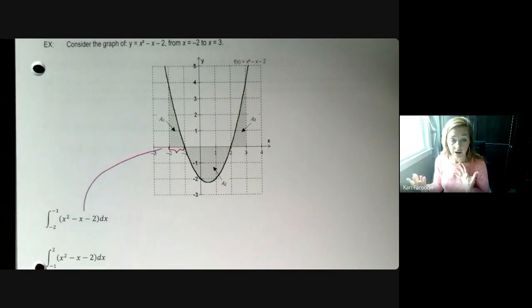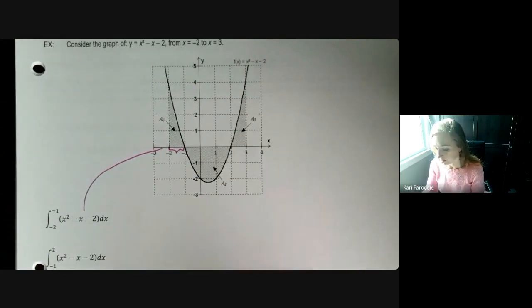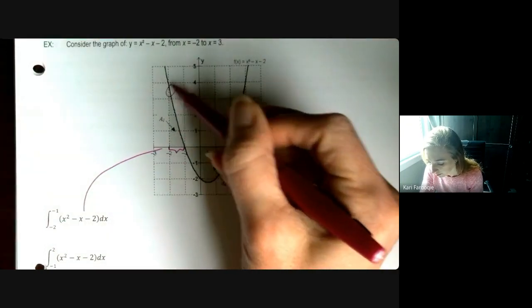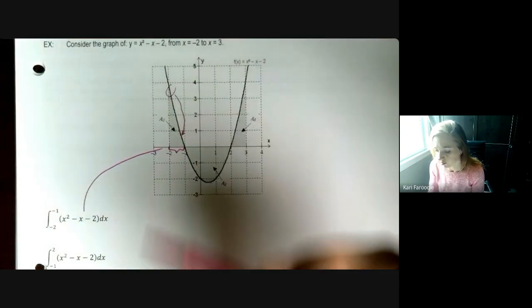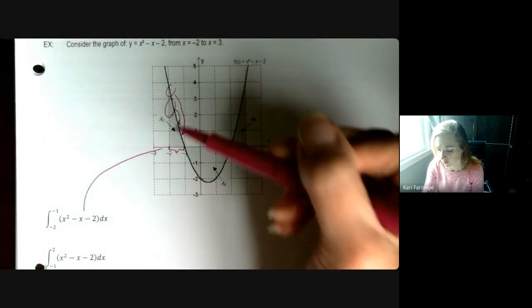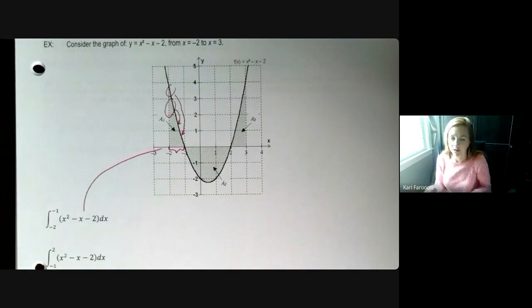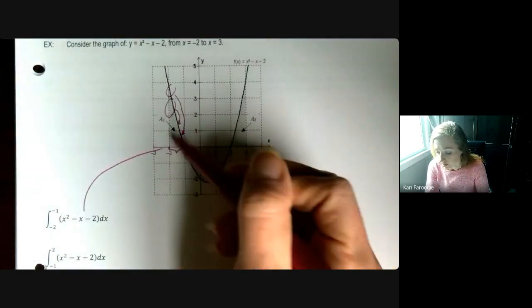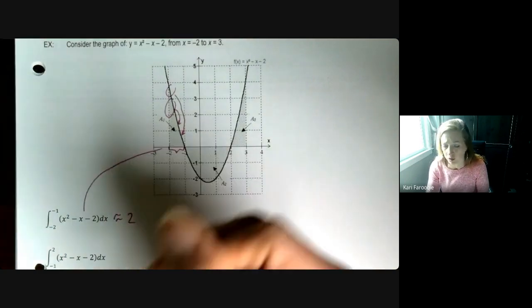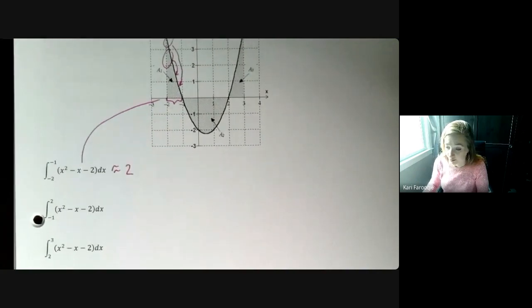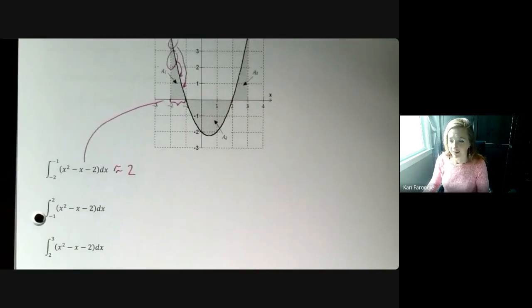So if I was trying to eyeball this, I'd be like, let's say maybe I took this portion up here and placed it down there. That would give me like about 1 unit. And then let's say that I took this portion here and placed it down there. Those two would add up to be like about another unit, maybe a little bit less. So I could say that the area from -2 to -1 underneath this curve would be about 2 square units. So I'm counting the squares here. Back to how you originally talked about area back in the day.